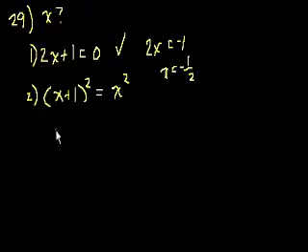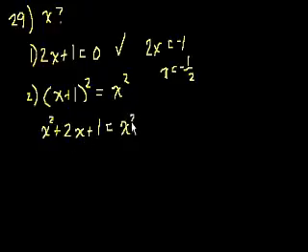So what's x plus 1 squared? Well, it's x plus 1 times x plus 1. So that's x squared plus 2x plus 1 is equal to x squared. And then if you subtract x squared from both sides of this equation, you get 2x plus 1 is equal to 0. So you actually end up getting this again. So both of these pieces of information are equivalent, and each of them independently is enough to solve for x. So the answer is D. Each statement alone is sufficient.